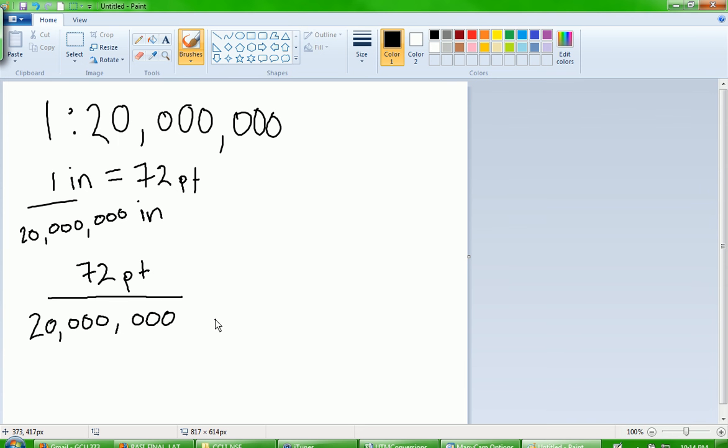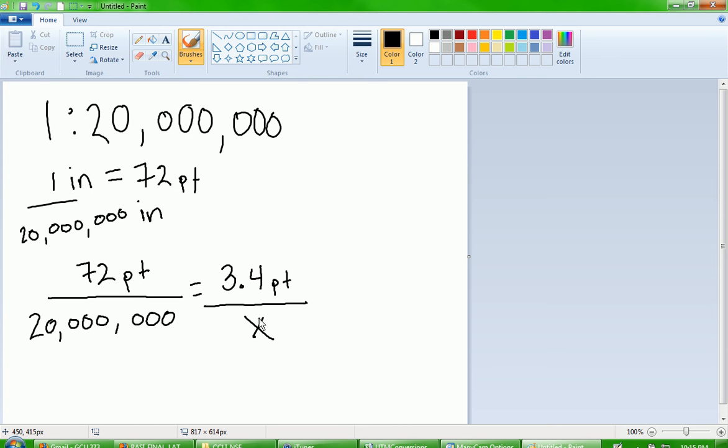So now that we've rewritten that equation using the information that they gave us in that problem, we can say, well, the question is asking us how much on the ground is represented by a line that is 3.4 points wide. So what we're saying is we know how much it is on the map. We know it's 3.4 points, and we want to know what x is. I'm not going to do the math for you. Obviously, I don't have a calculator open on my computer right now.